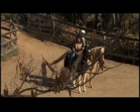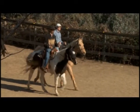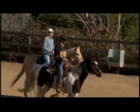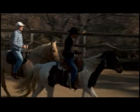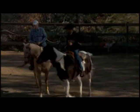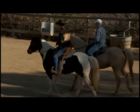And so JD and I are just going to walk the horses together. Just nice and calm, maybe to about where the flares are, or before the flares, and we'll turn around and walk beside each other again. And then we're going to turn around here, and we'll keep walking beside each other. Good. Easy. Good.